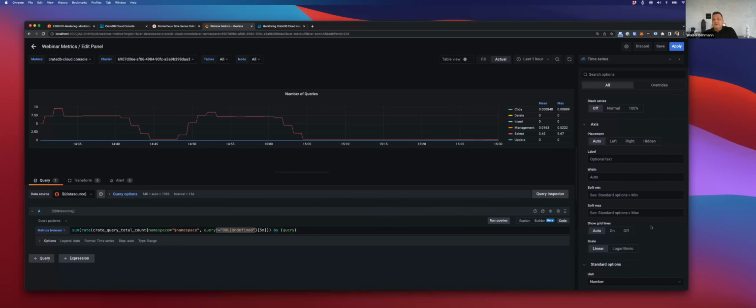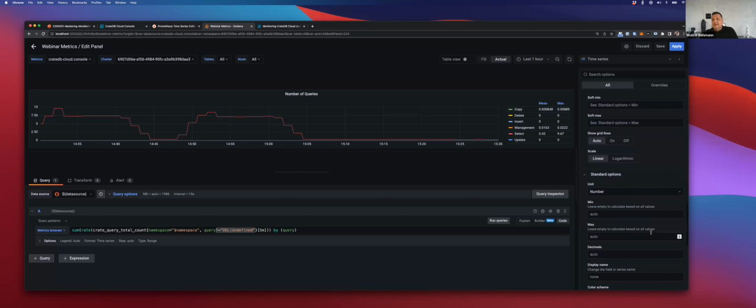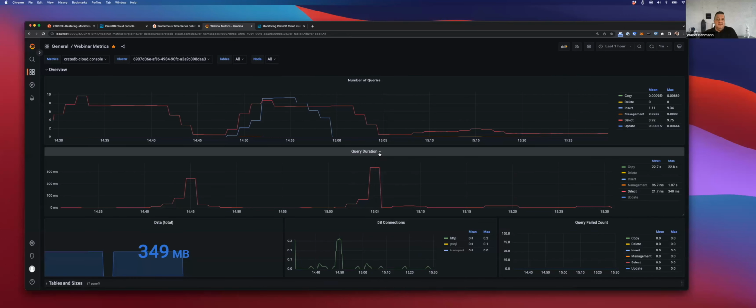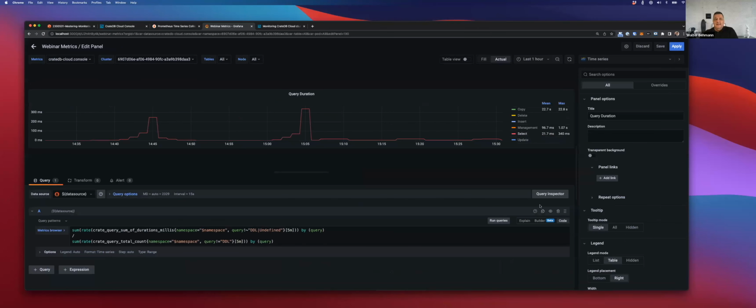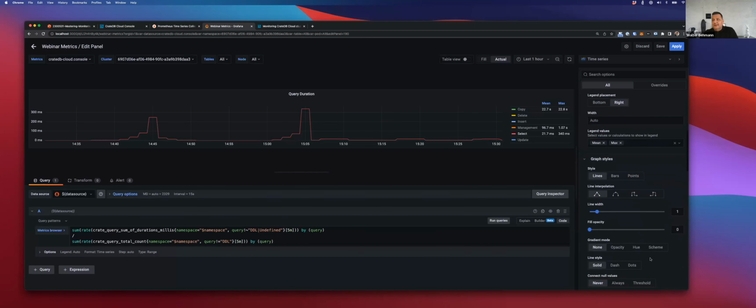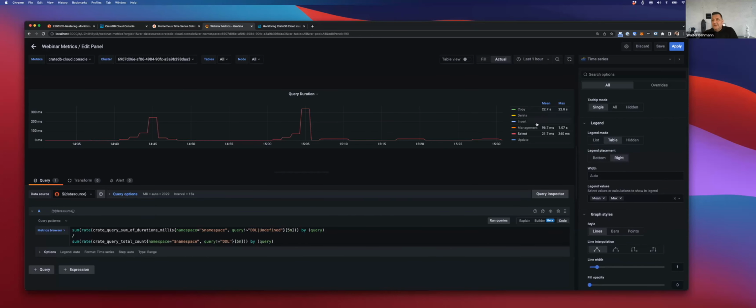If you do a rate, which makes sense here on this one, it's a number of queries here. So the unit here, I think you don't have to change anything there. Let's go here to query duration, which is in seconds or in milliseconds actually. Works the same. I rate them here through. Don't worry too much about the metric there. I do have a legend here with mean and max.